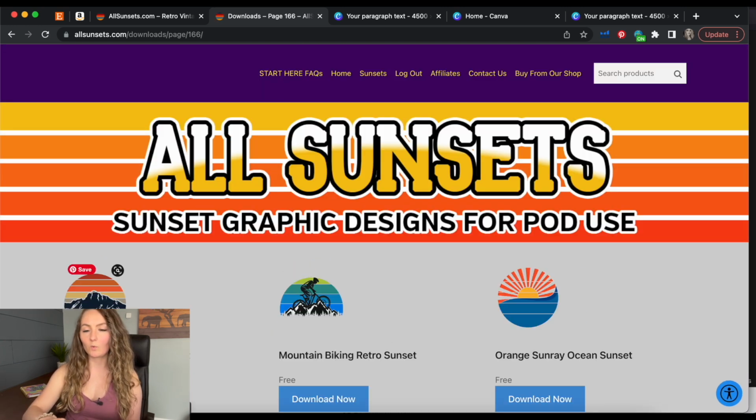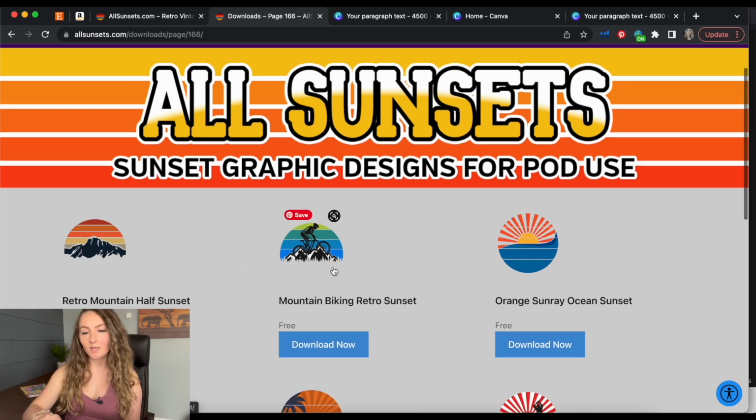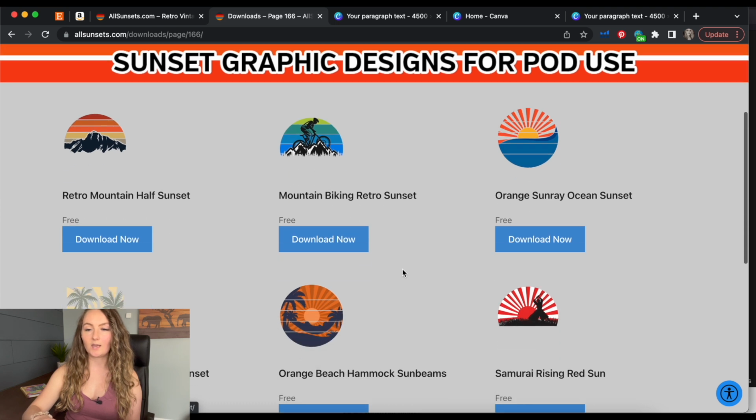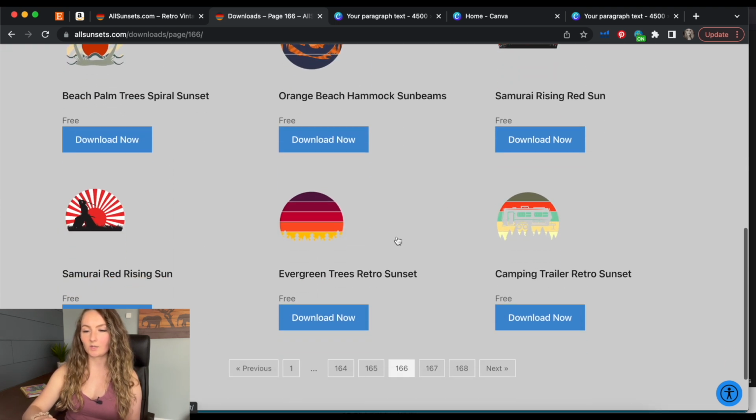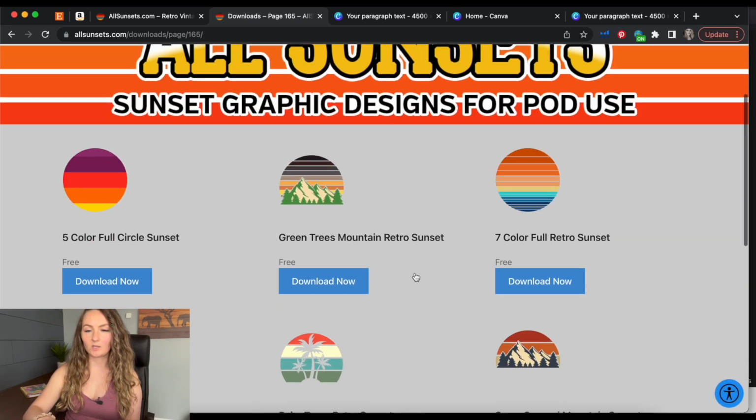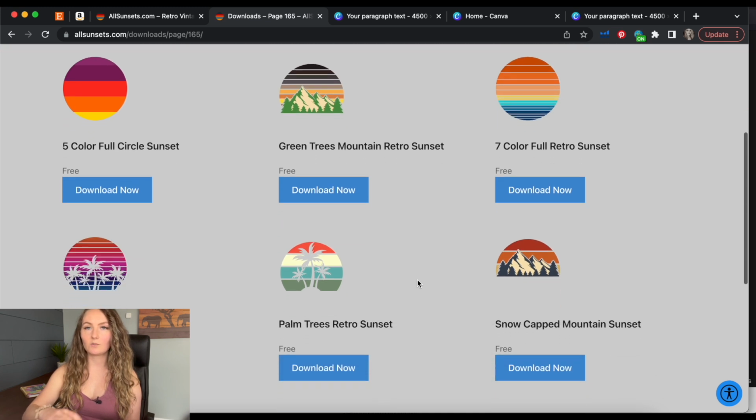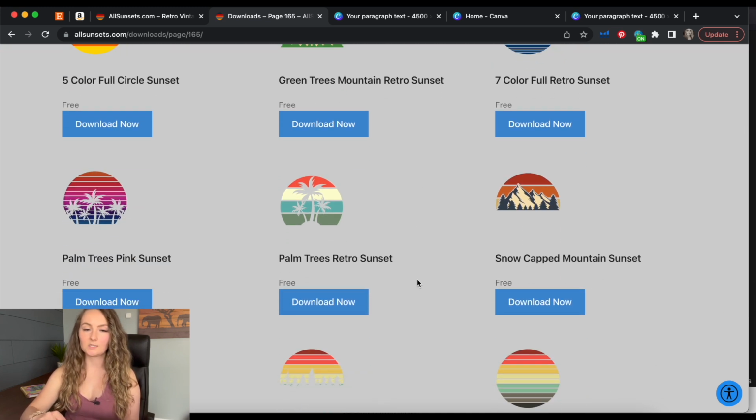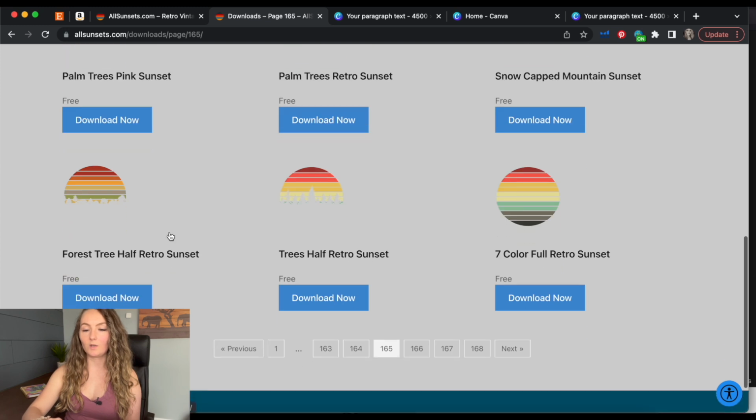Really cute mountain ones. You can do funny biker, like bicycle shirts with these ones. You can add little graphics on top of these. As you can see, there's a really cute camping one. There's just tons and tons of cute graphics that you can add some text to and really have a professional looking design right away. You can use these palm trees for a girls trip or bachelorette party. You can really make these your own and have a really gorgeous design.